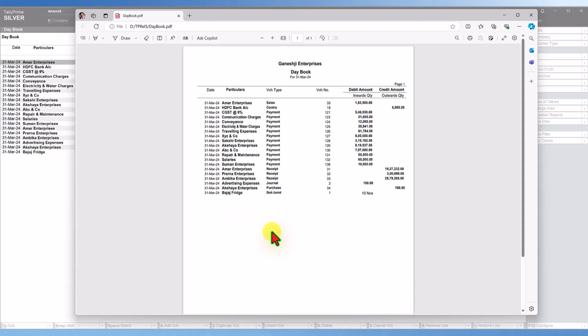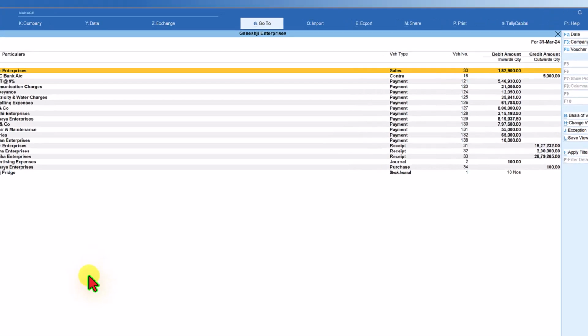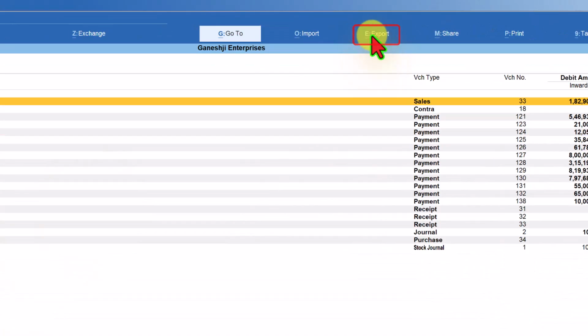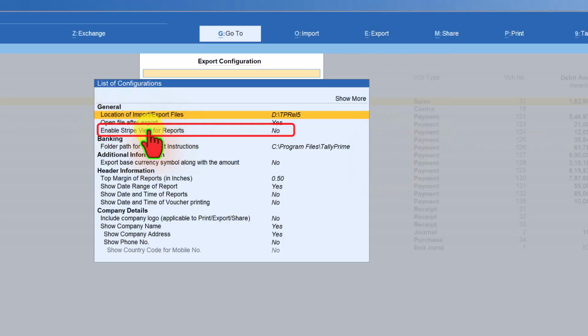If you want to export all the reports with strip view, the way you are seeing in TallyPrime, there is a way to configure the same. So how do we do this? To export any report with the strip view, all you have to do is come to export, click on export and click on configure here. Under the general tab, we will have this option called enable strip view for reports.